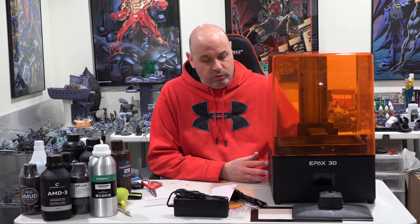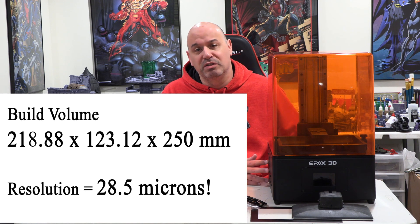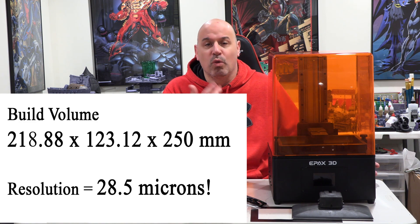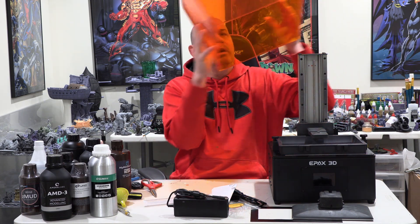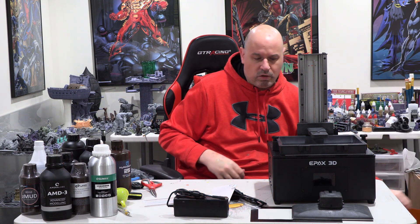1.1 inch screen, 8K resolution. The effective resolution should be about the same as a 4K small screen printer, which at this size is quite good — 8K is the highest resolution screen available at this size, so I'm expecting good things from this. It's got the plastic cover — thick, a little flexible, but nice and thick. Doesn't feel like it's going to be susceptible to breaking or cracking.